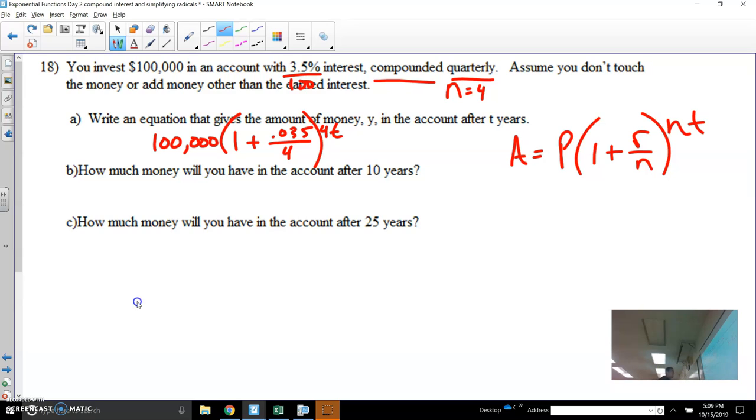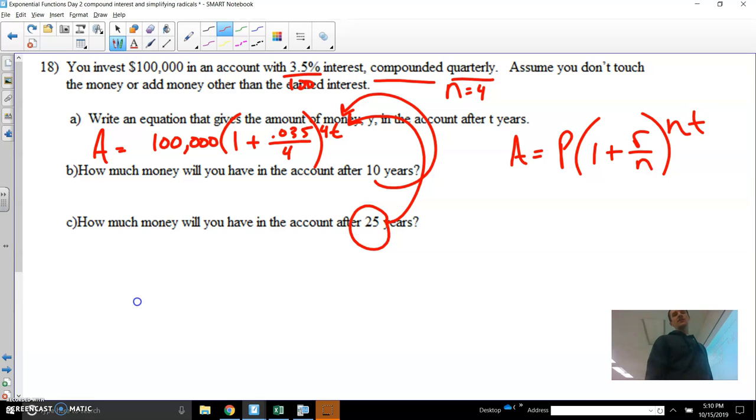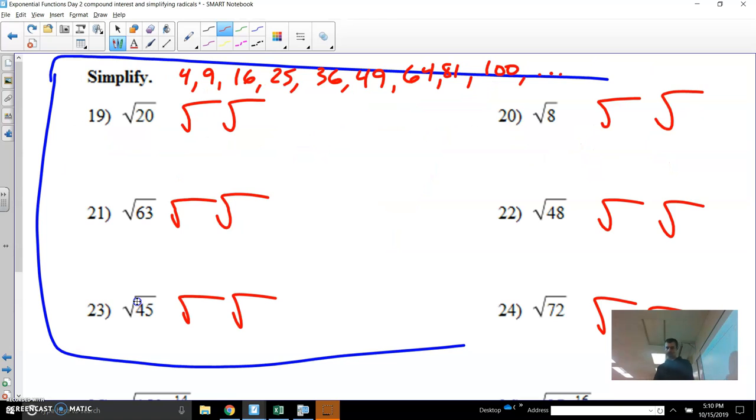So this can be an equation that represents plugging in a time, and it'll calculate exactly what that would be worth after so many years. So I want you to go ahead and explore plugging in 10. And same thing for the next part. If you have a calculator, hopefully you do, I want you to plug in 25. And so tomorrow we'll check to see how accurate you were with the calculator that you have at home in terms of calculating with that equation.